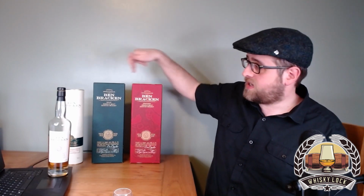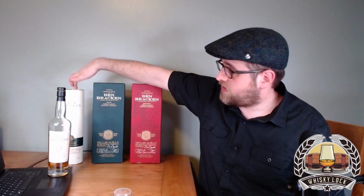So that's a really good grade, but for the age that it is, it should have been better. And I think it could have been better at a higher ABV. It's certainly well aged, and it's incredibly pleasant without any real flaws. It just could have been so much more. So out of the 3, like I said, C, C+, B.